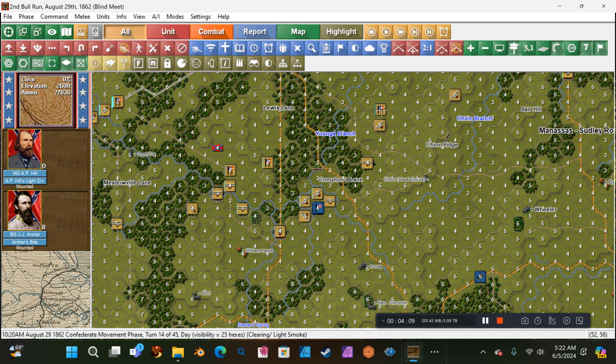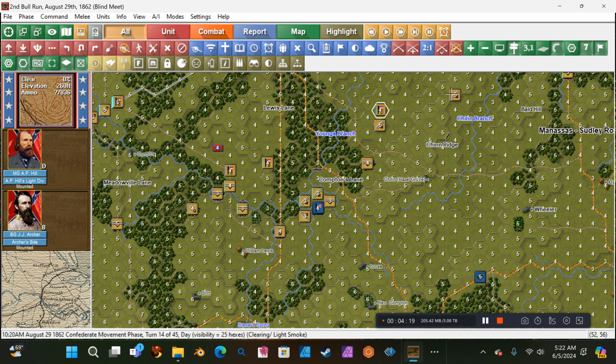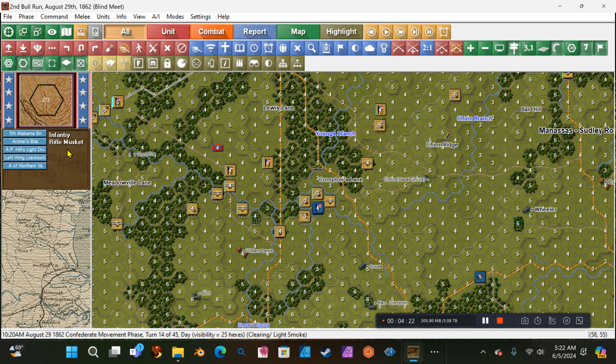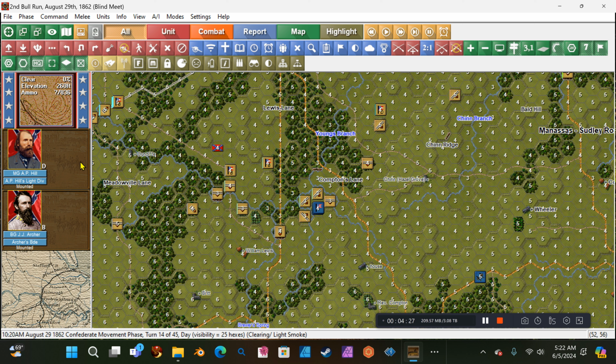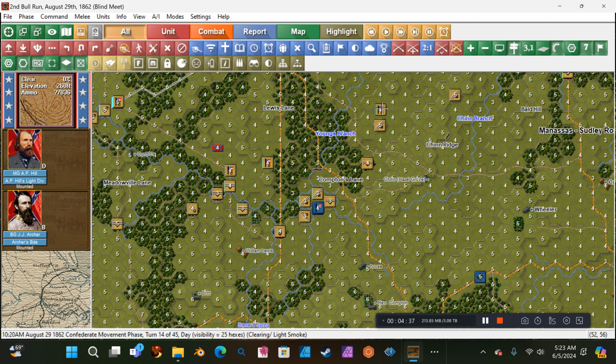Okay, where's his officer? Oh, we got A.P. Hill here. Hill's Light Division. Hill's Light Division, okay. All right. Archer. Oh. Those two guys are here. Boink. I should be able to help him out. Okay, these guys have breastworks, that's good.